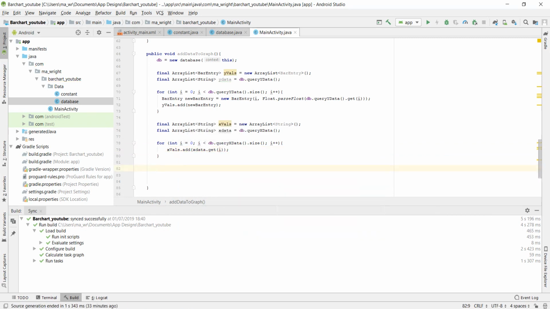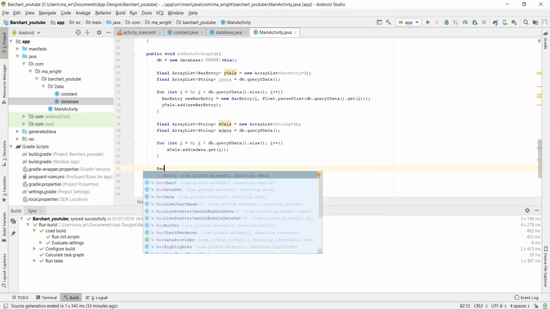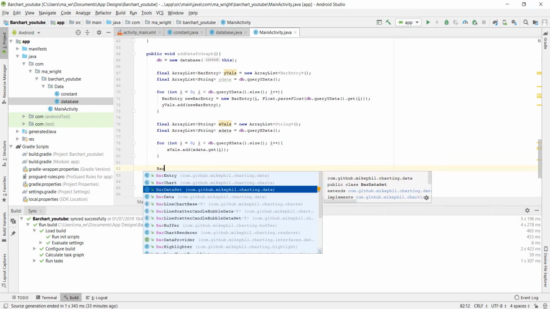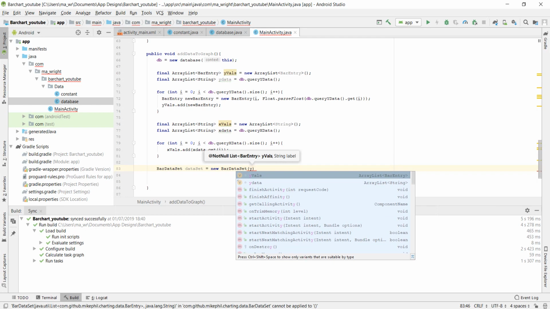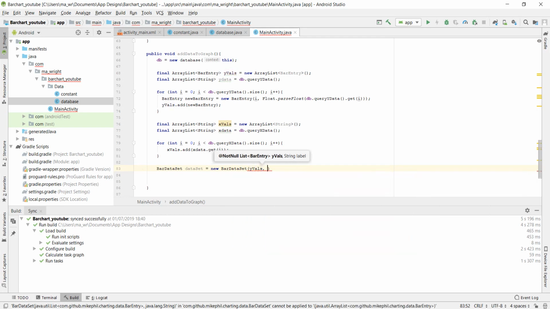So to get the data actually displaying in the bar chart, we say BarDataSet. We're going to call this dataSet equals new BarDataSet, and we're going to define what we want to display, which is our y values. In terms of the string label, I'm just going to call this example graph.